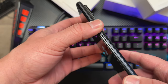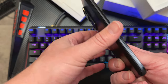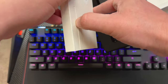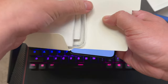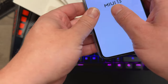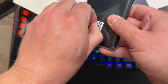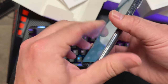Fire it up here. Volume rocker over here on the right-hand side along with the power button. Nothing on the left-hand side. Pretty good-sized camera module here, which you will see. Also comes with a case in the box, which is nice. Sim ejector tool. Got our documentation. Let's go ahead and put the case on here. Running MIUI 13 straight out of the box. There we go. Nice fancy-looking phone.